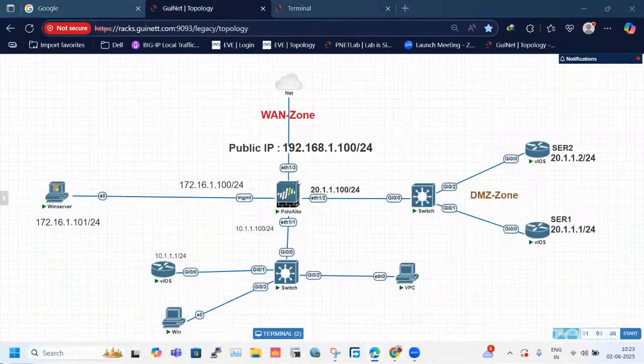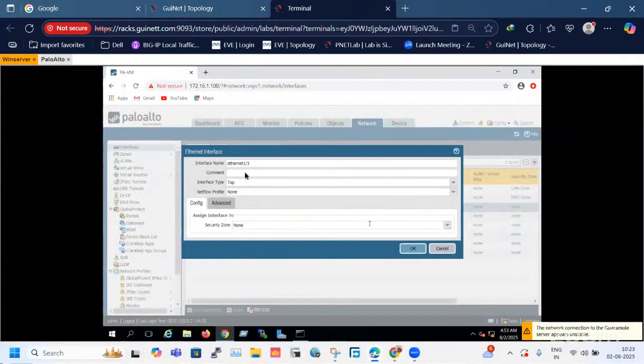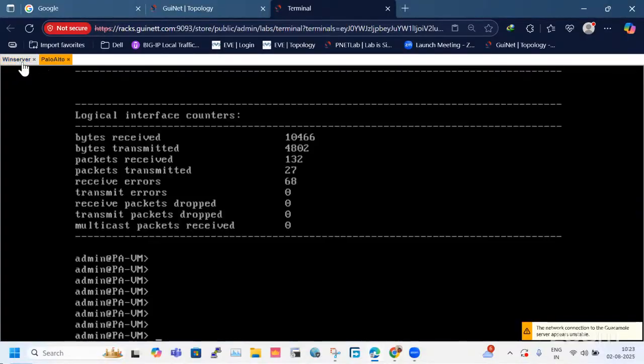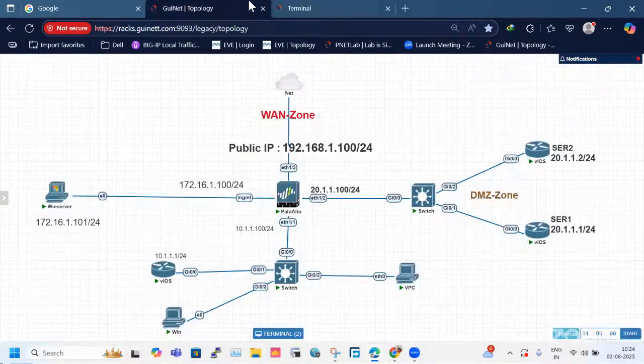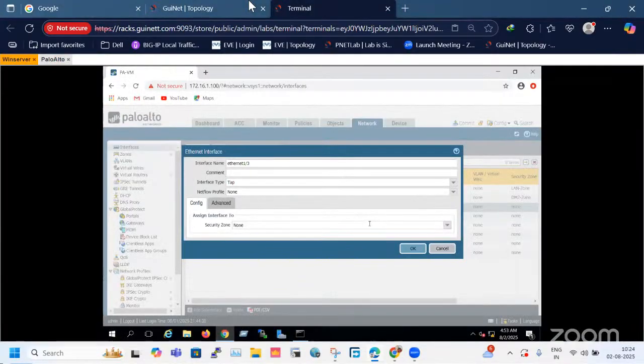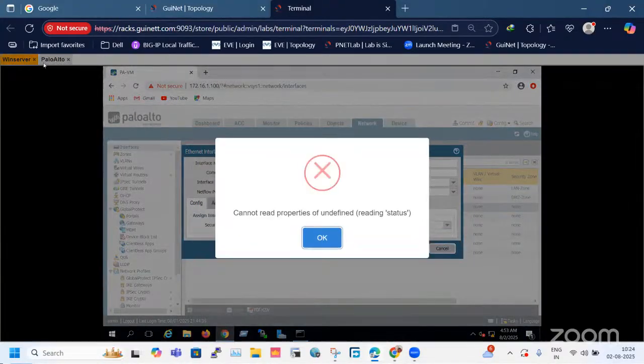Security zone, no IP addresses have been assigned. No, a zone is a grouping of your interfaces. You need to assign the IP addressing on your interfaces, and you can assign the interface into the zone.